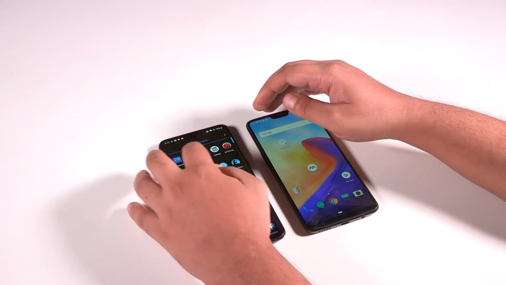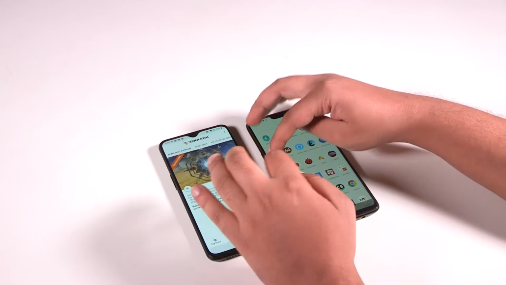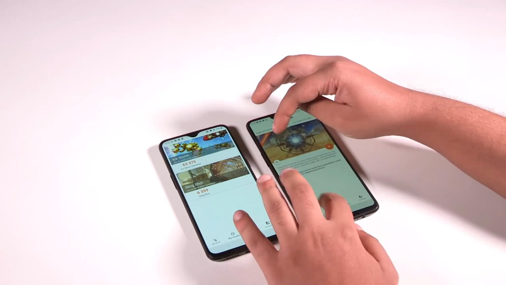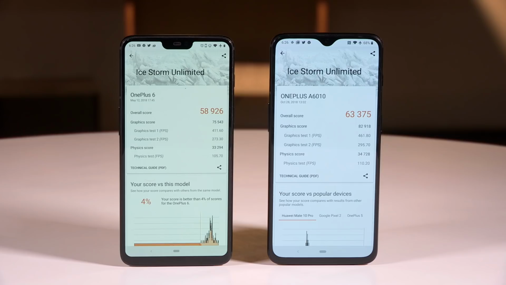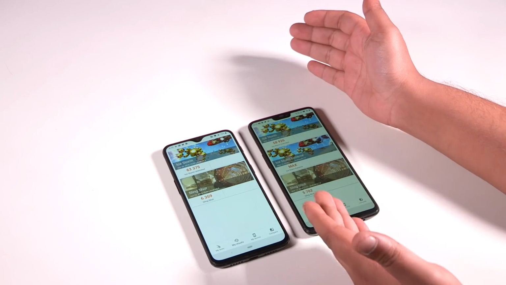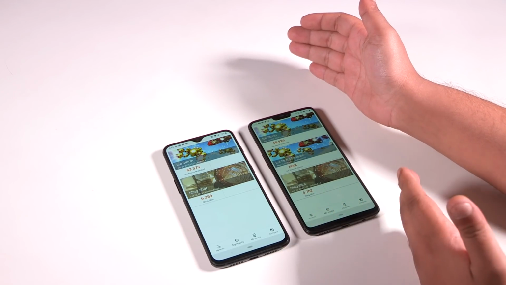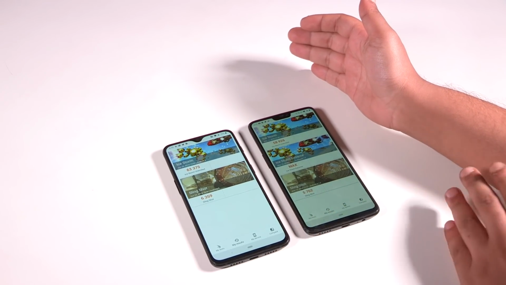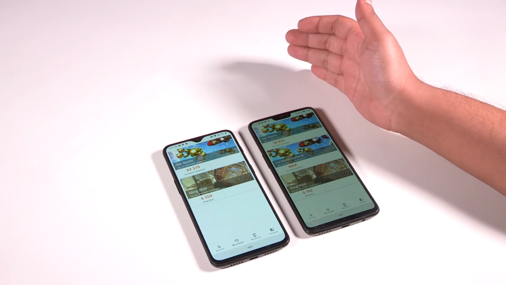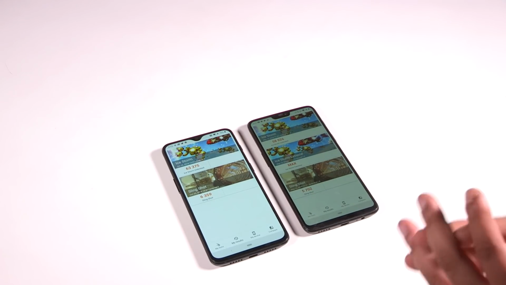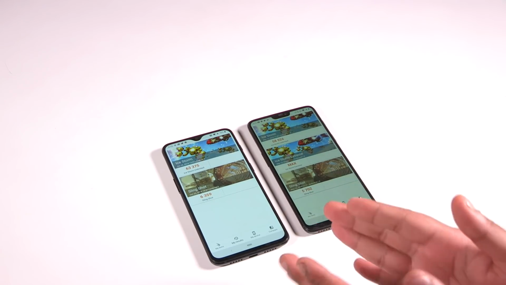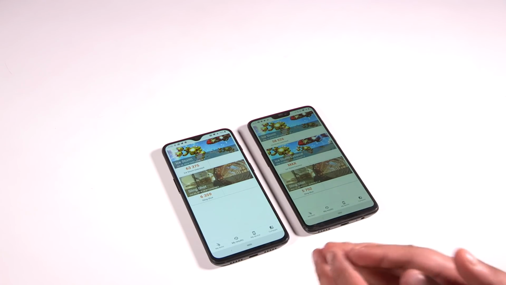Now there is 3DMark as well that we have used, and we got scores of around 6359 on the 6T, while 5702 on the OnePlus 6. The primary difference again is because of software optimization and the amount of CPU and GPU the OnePlus 6T can open up thanks to more efficient usage.